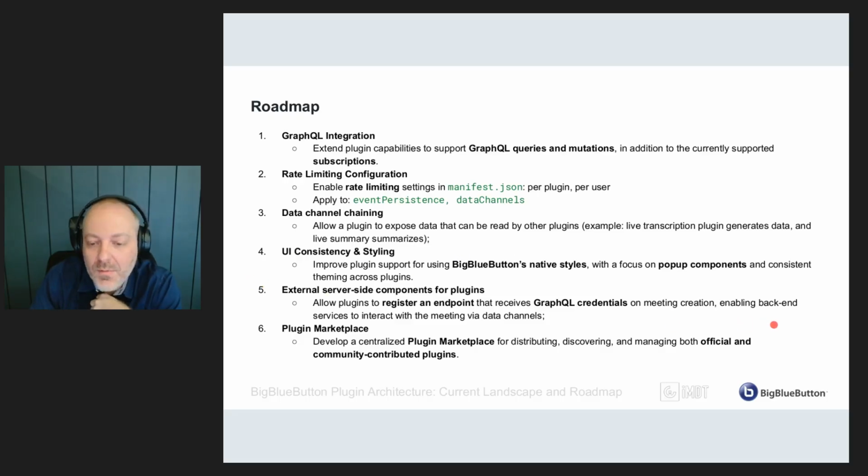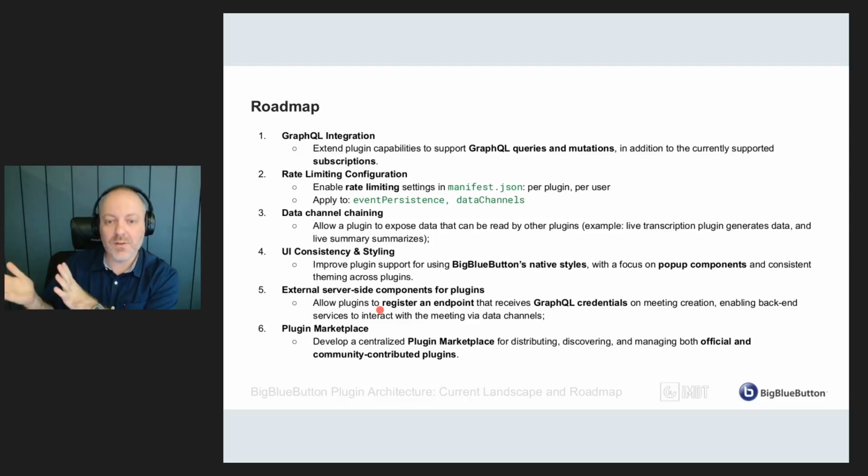External server-side components for plugins. This is a feature that I want to see: we could allow a plugin to register an endpoint. Whenever a meeting is created, BBB would post the credentials of the GraphQL server to this external component, and this component could connect to the meeting and start interacting with it.